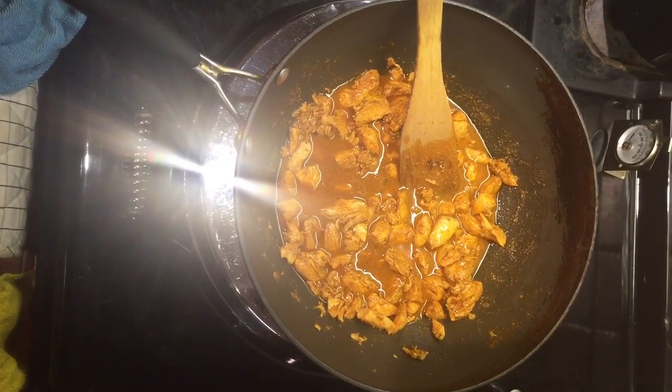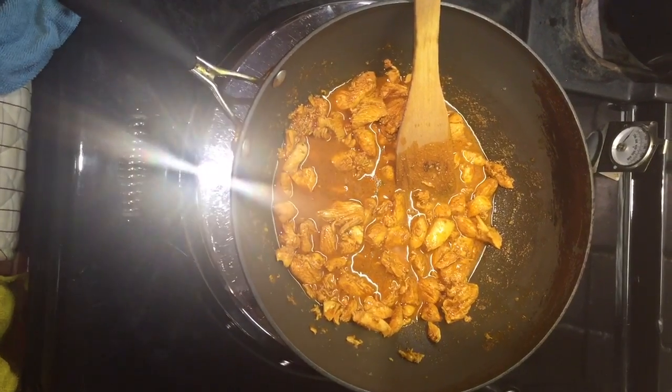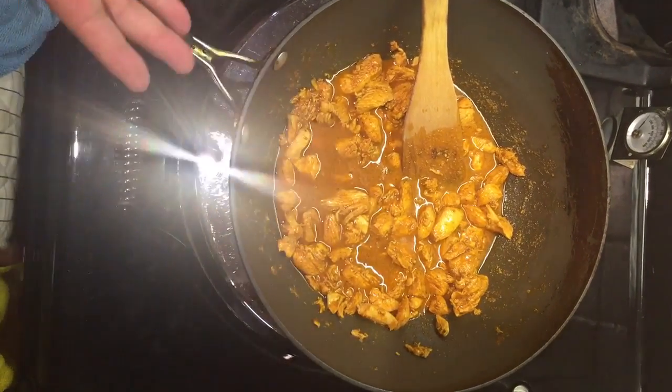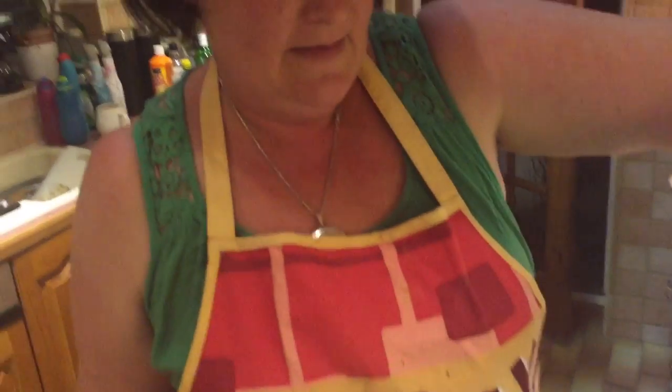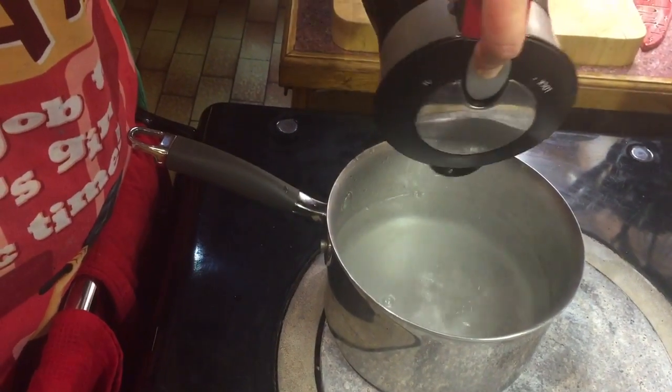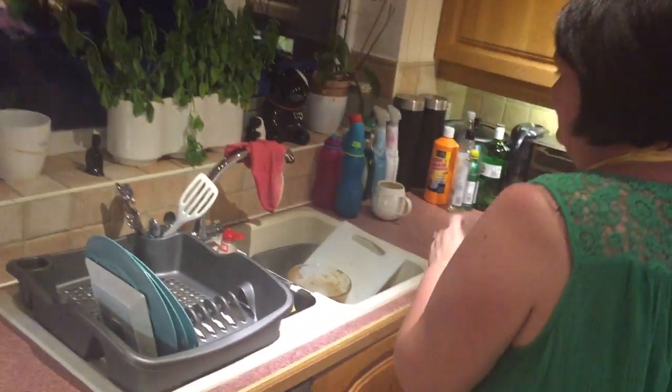And then once the pasta's cooked, chuck the pasta into the fajita chicken, mix it up, and that's it. That's dinner done. I'm getting there. That's it. As I said, I'll turn it off in a minute. That's it.